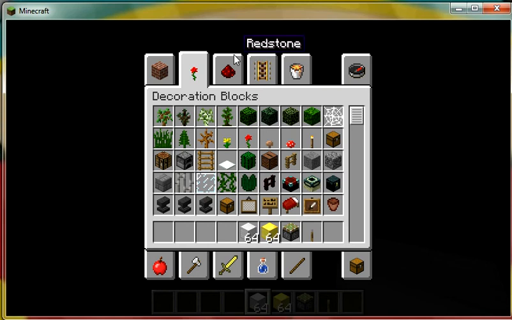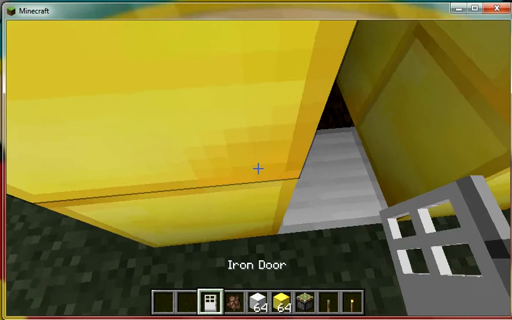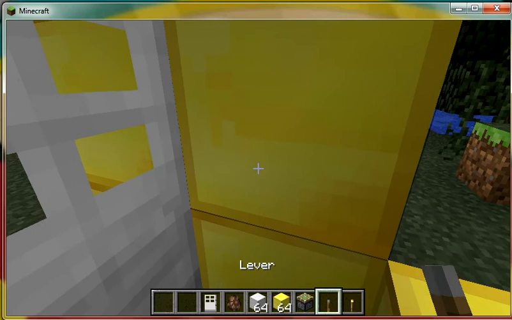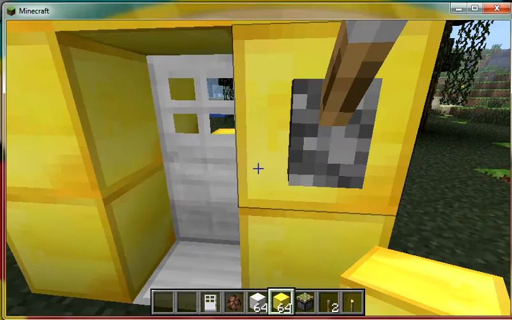Let's just quickly get the stuff we need. Found a villager. We need a door. Alright, let's quickly just pull this lever so we can work with the door. We can't get out. Put that back there.